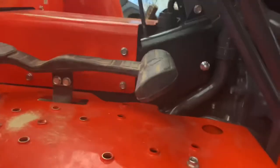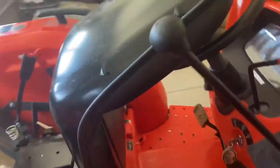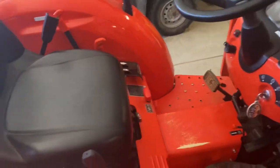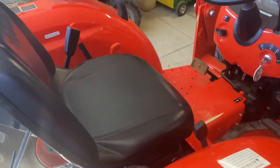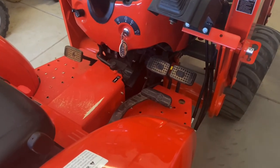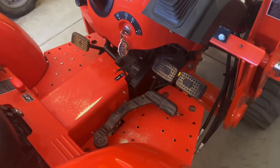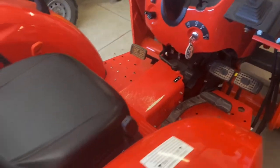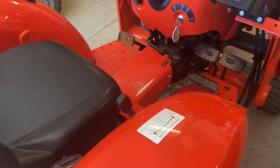That is basically the cruise control for the L-Series tractors. Not much to it — like I said, a couple hours of install time, nothing too crazy. Works great. I didn't think I would use it all that much, but just working around the house it's a lot easier to just engage that with the lever, and also the ability to use your split brakes, which you can't typically do if you have the HST with the treadle pedal. I only got one right foot. If you have any questions, let me know in the comments.